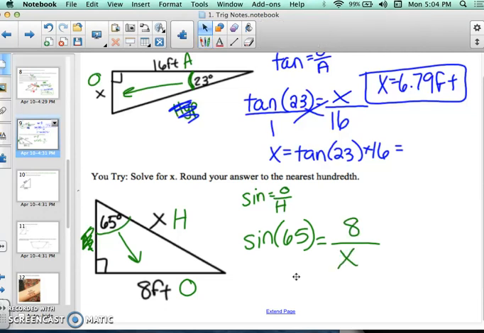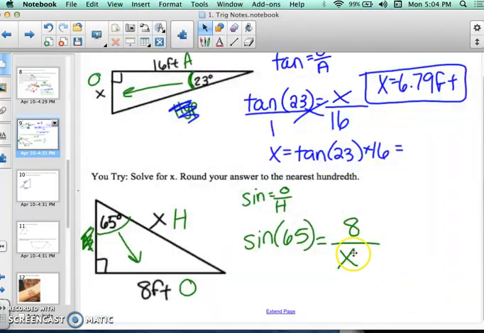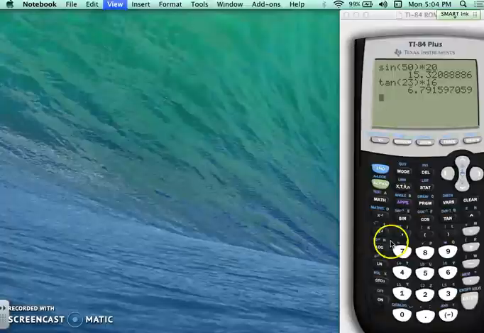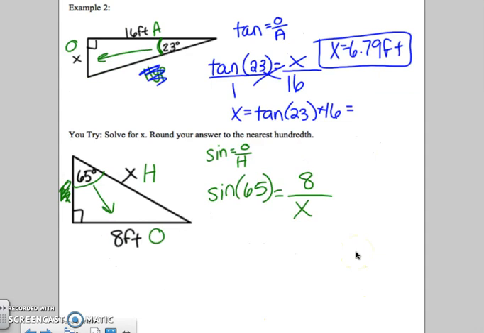Okay? So notice, how is this different from problems that we've done? My x is not up high. My x is down low. Okay? So if you remember this cool thing, if x is down low, you switch it, which will make sense in a second when you watch a cool rap video. Not mine. But if x is down low, you're going to switch them. So we're going to switch these two terms. And I'm now going to put x up top. And I'm going to switch sine of 65 and put it on bottom.